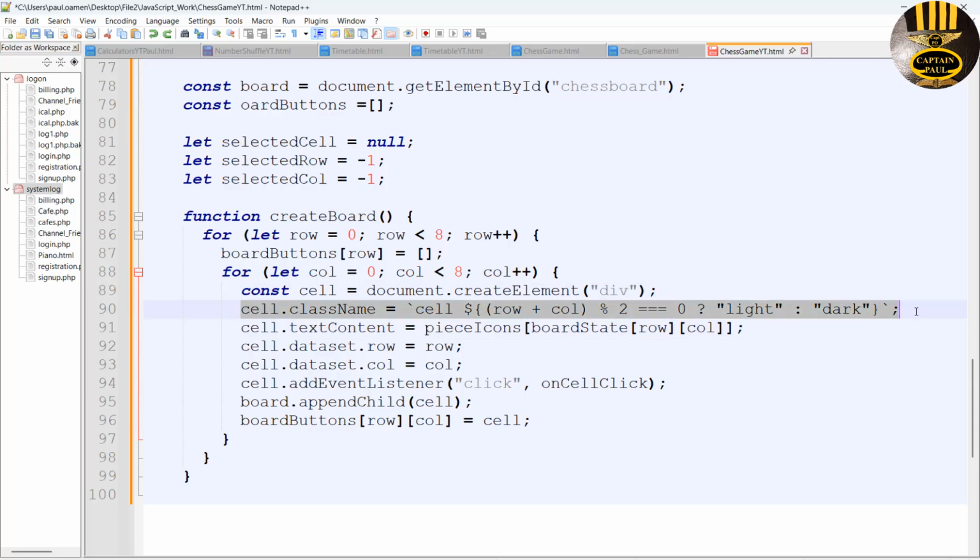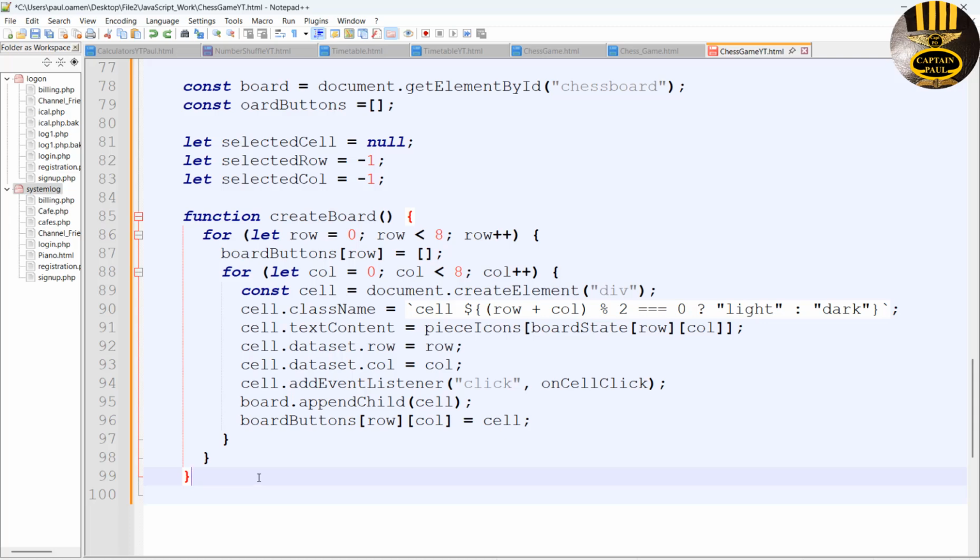All right. Next. As you can see, it's going to loop from 0 to 7 to give you 8 buttons horizontally and 8 buttons vertically. That's the function of that.